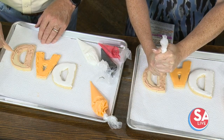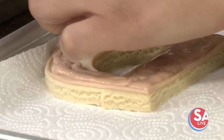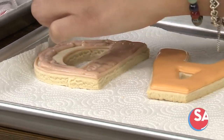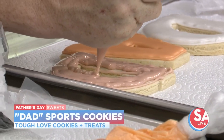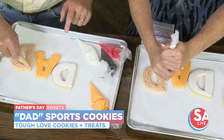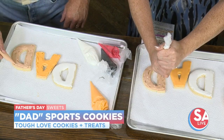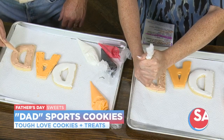Are these customizable? Yes, I take custom orders. I pop up almost every weekend of the month. I host the markets at the Jefferson Bodega, so we always have cookies out there for people to come by, see us, and have a good time. But I also accept custom orders. This is the trick — if you're going to flood like this, outline it first. It's like outlining when you're coloring a picture, and then you fill it in. Yeah, just around the edges.